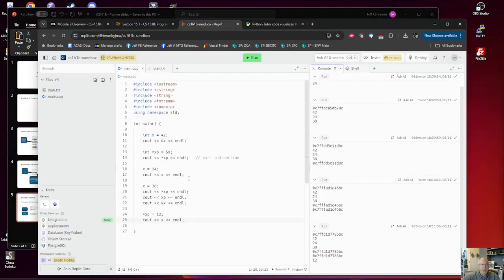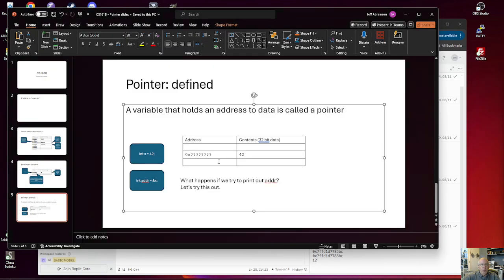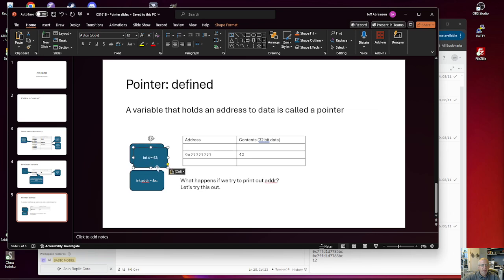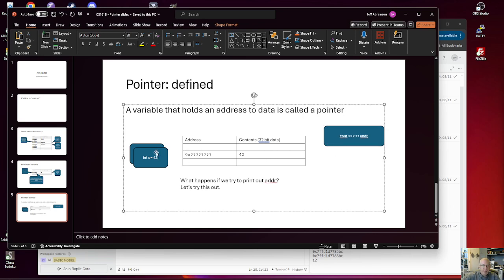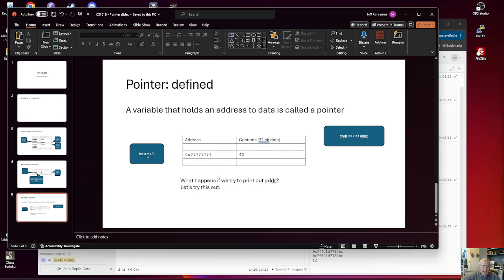Okay, again, if we jump back to the PowerPoint here, right? Well, I guess I did use x. So here, let's add something to this slide. x is a variable.